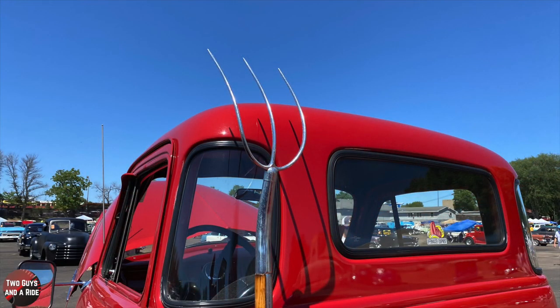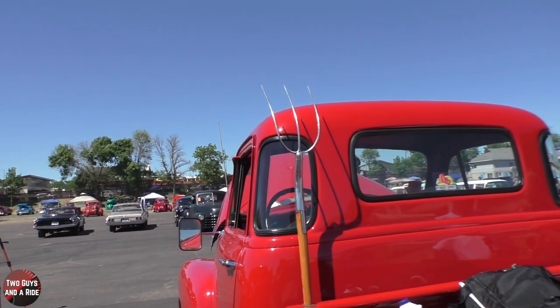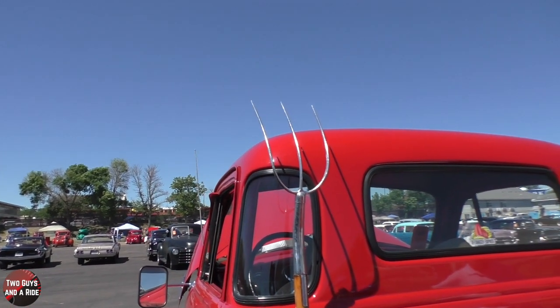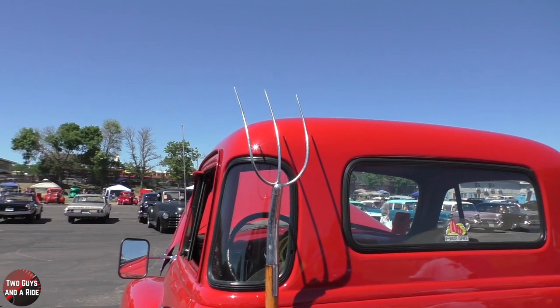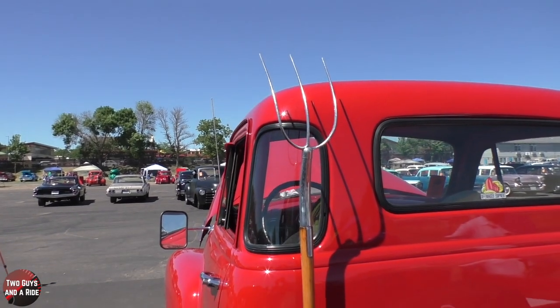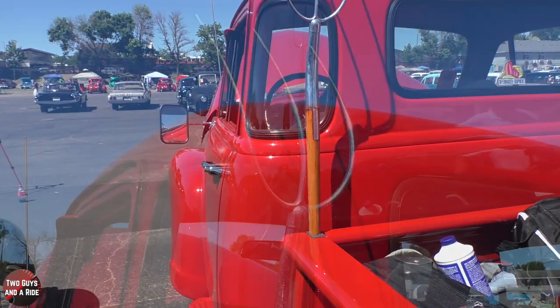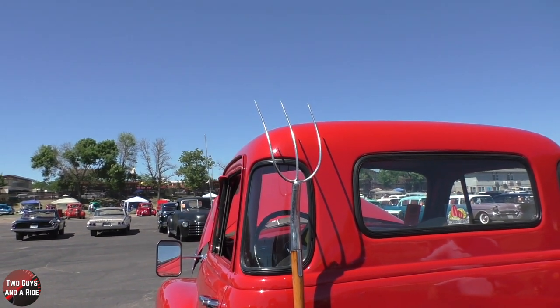I love the pitchfork! A friend of mine who farms said if you're going to drive an old truck, you've got to have a pitchfork — and the three-prong pitchfork is kind of hard to find. One of the guys in our car club was learning chrome plating as a hobby, and I thought if we've got a pitchfork, we've got to chrome plate it. So that's how that turned out — and it looks fantastic.